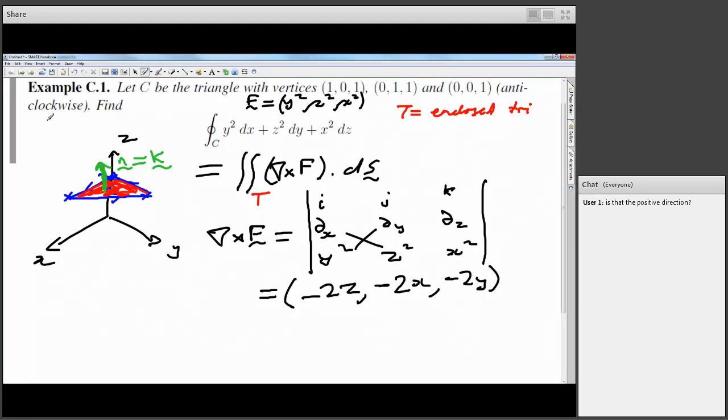And the way you work it out is really about orientation. So you have to make sure the orientations match up, which is what you were suggesting. So the original curve's anti-clockwise. And to work out the direction, you get your right-hand thumb and curl your fingers in the direction of the curve, which means you stick your hand right up, and you curl your fingers in the anti-clockwise direction. Then your thumb points in the direction of the normal. So in this case, it points up. So by following the curve lines with your right hand, you can work out the direction of the normal from that. And that gives the matching orientation to the surface and the outside curve. So it's by the right-hand rule. So they both have, as you say, positive orientation in that regard.